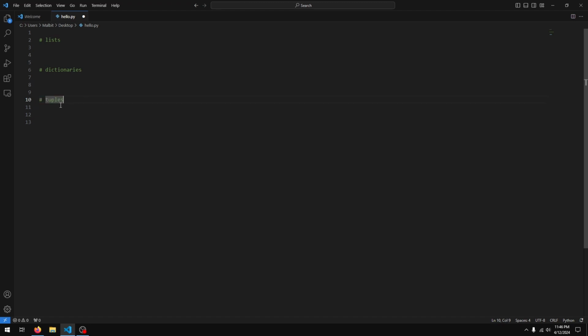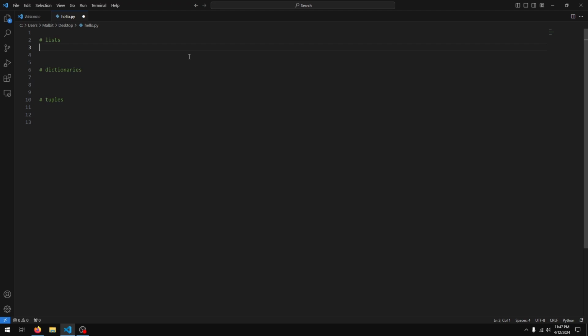This is similar to a list in that it's a list of items, but the difference is you can't change a tuple once it's created. Cool. So let's see a sample of each of these.